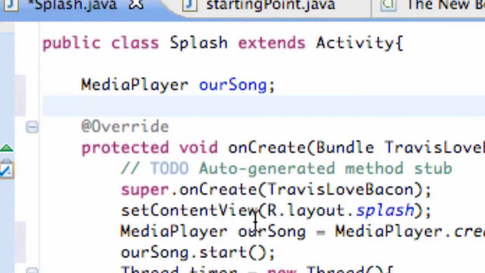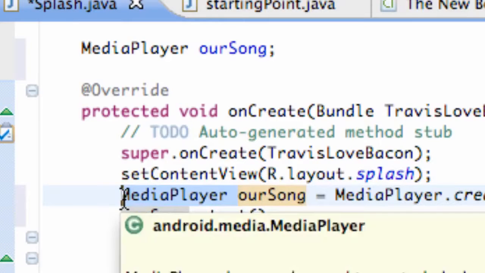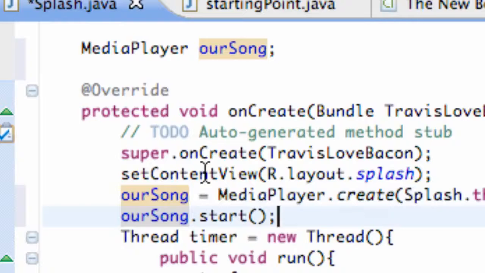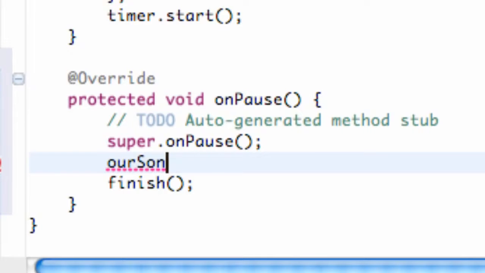So that's what we want to do, and then now we can use some methods on it within our onPause. But the problem we're having is basically that we're redefining it here, and it's still thinking of it as a local variable because we're defining it within the onCreate method. So all we're going to do is get rid of the MediaPlayer right here, and now it will recognize it as a MediaPlayer object, and they're all going to turn blue, saying that they're all pretty much the same object. So there you go, we set up our song, and now we can use it within our onPause method.